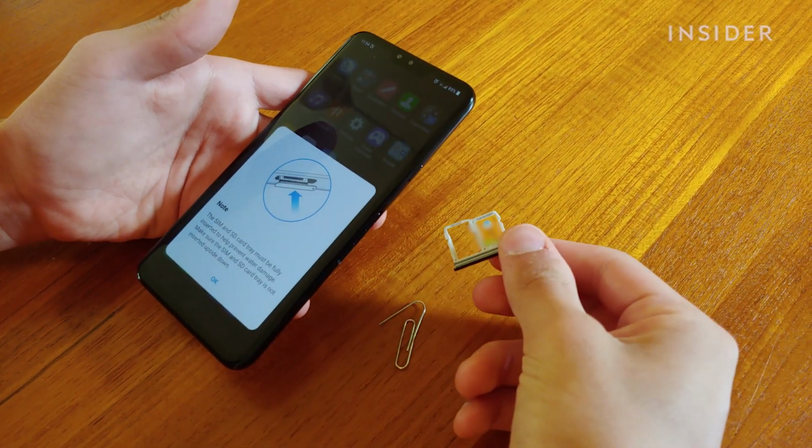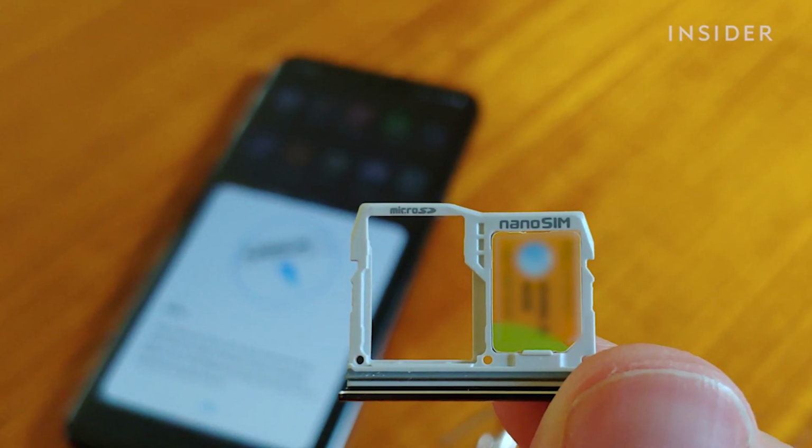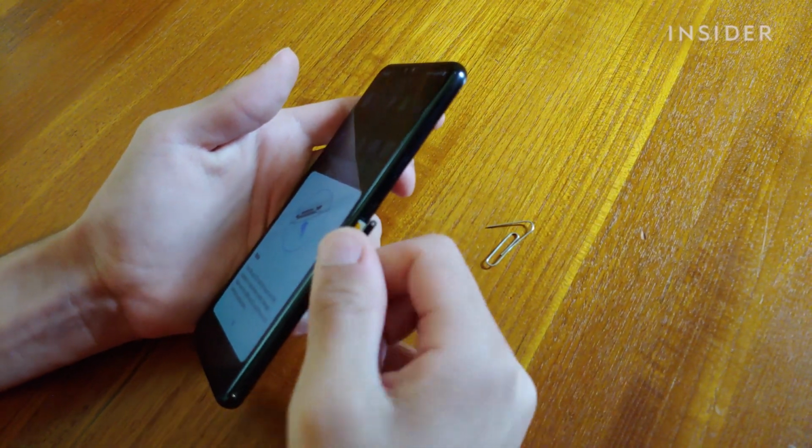and if replacing the SIM card, remove the old SIM card and drop in the new one. The tray is notched to match the shape of the card, so you can't put it in backwards. Insert the tray back into the slot and gently push it back in.